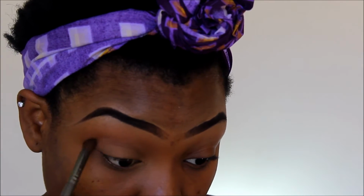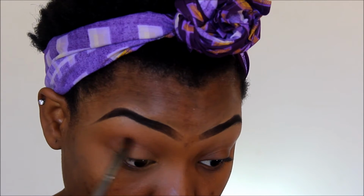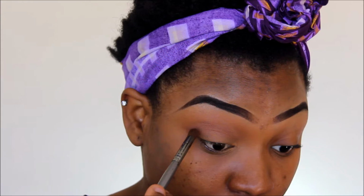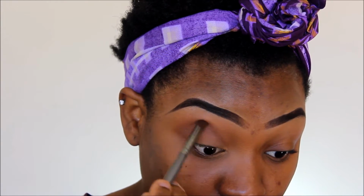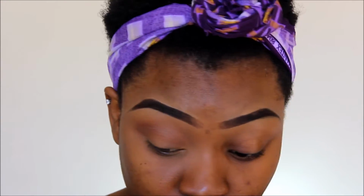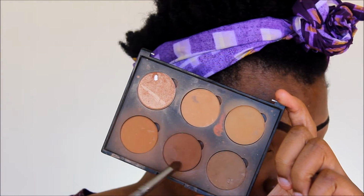And then I'm going to go in with a darker brown and put that below where I put my transition shade, and I'm going to use a smaller brush. So I'm just blending that all together. Using a smaller brush helps because we're going for a cut crease. And then I go back with my fluffy brush, and just blend both brown colors together.